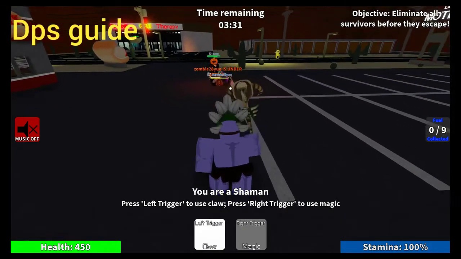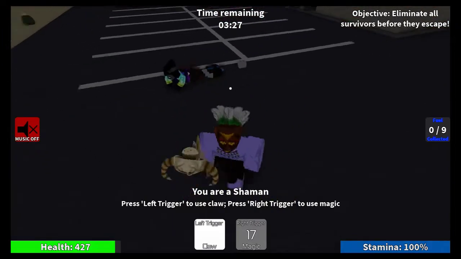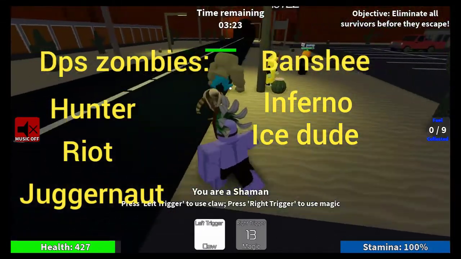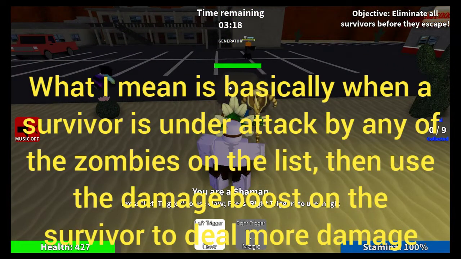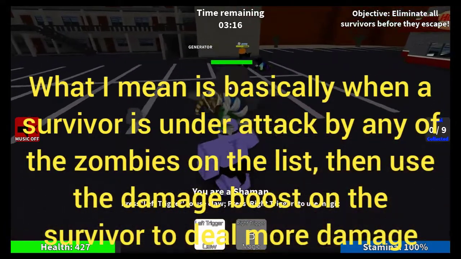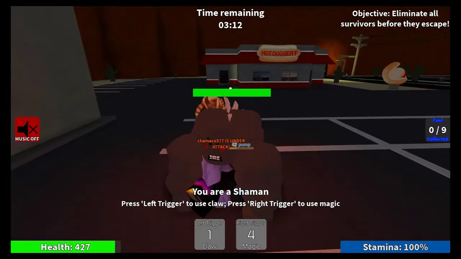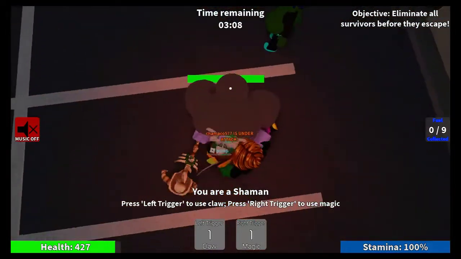The way to use the boost damage effect mainly consists of two strategies. Number one, using it on a survivor that's currently being captured by the hunter, meaning they'll die a lot faster and you'll be able to go on to the next survivor easily. Right here, as you can see, I'm just hiding behind the tank so I can heal him as much as possible and he can protect me as many times as possible, so we can win together.